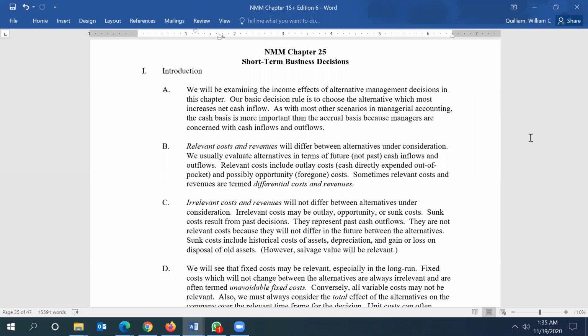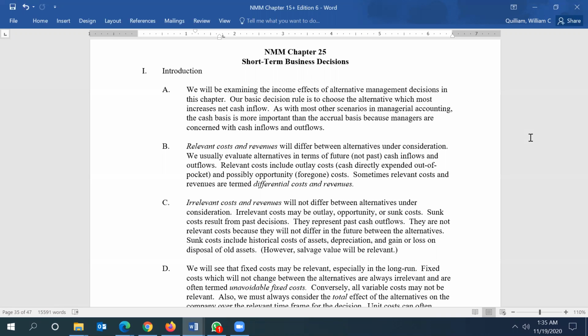In fact, we will see 6 different types of business decisions, and we will see how the thought process in this chapter will help us out in both those types of business decisions and in many others too. So this is a very useful chapter. You'll employ some of the reasoning in this in your job, and you'll see how we have a good way of analysis in this chapter, shall we say.